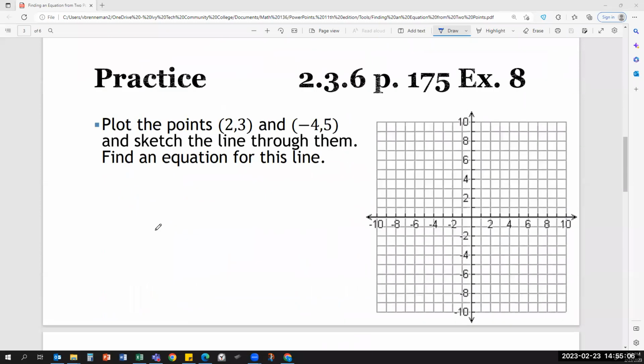All right, so we're going to practice this, and I'm going to demonstrate plotting the 2 points also. That can help give an idea of what the equation should look like, sort of confirm that things are doing what they should, that the slope is the type of value it should be, and so on. You wouldn't have to do that. It's just something that may be helpful. So I have the points 2, 3, and -4, 5. So I'm going to plot those points, 2, 3, and then -4, 5.